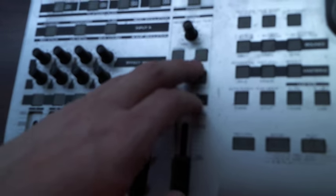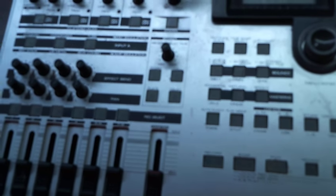Over here we have the effects section, which is room, hall, and plate reverb, and then we have delay. So the time delay and reverb is right here. It only has one knob for signal, reverb, and delay time. Right here we have the rhythm guide, time base select, contrast for the LCD panel, which is backlit in a phosphorus tube.